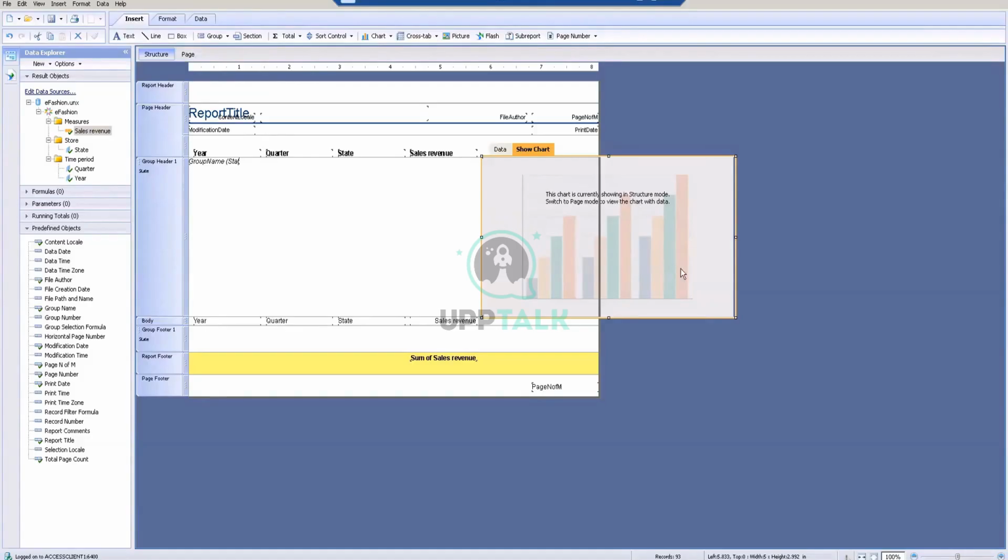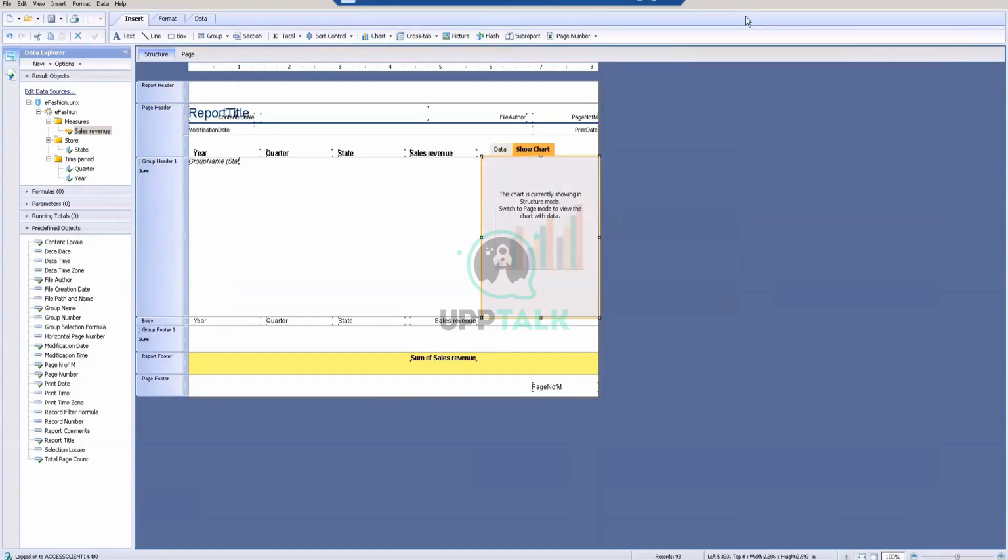We will try to reduce it because it is going out of the port. If you want to do everything like this, the design part, we can do it in the structure mode.